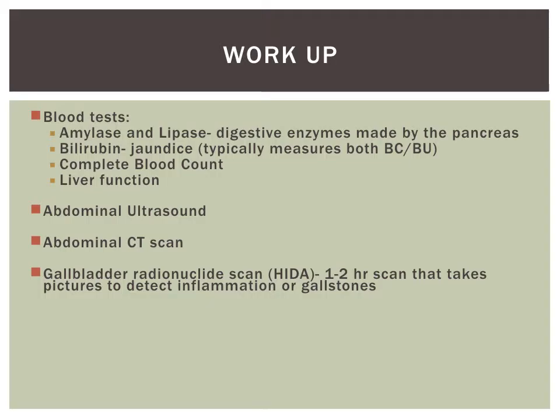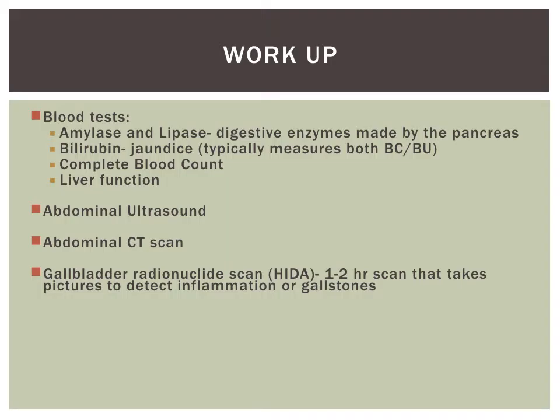They typically also get an ultrasound, an abdominal ultrasound of the right upper quadrant to look for stones in the gallbladder, as well as an abdominal CT sometimes is warranted. They can even do a gallbladder radionucleotide scan, or in other words, a HIDA scan that actually shows how the gallbladder is emptying or if it is filling. And this helps determine if there's biliary dyskinesia or a stone blocking the gallbladder.